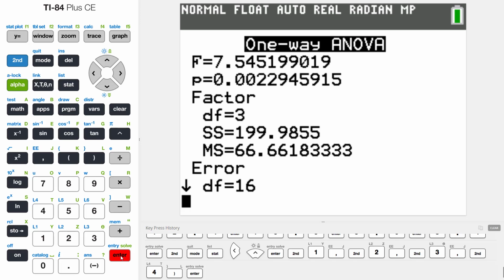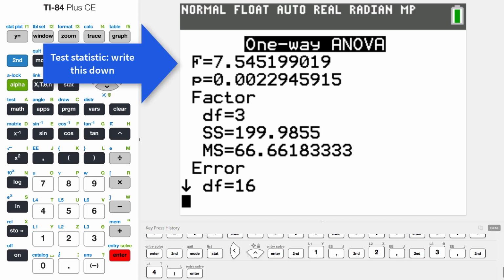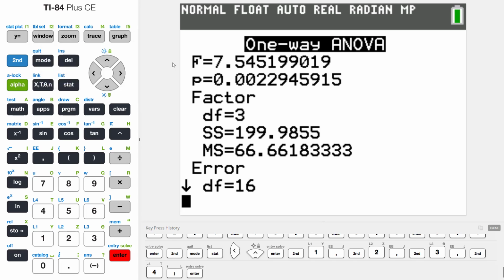Now you don't need to write down all of this, but you definitely need to write down some of it. So what is the salient information here? First and foremost, we have the test statistic, and we want that written down because it basically showcases whether or not the data was keyed in correctly. In other words, if you have the same test statistic that I have when I run the test, that tells me that you got everything keyed in right and that you executed the test correctly.